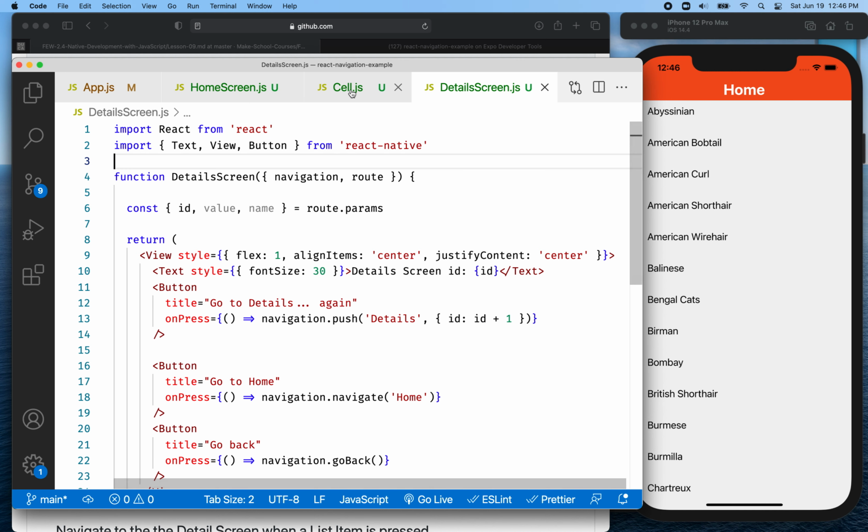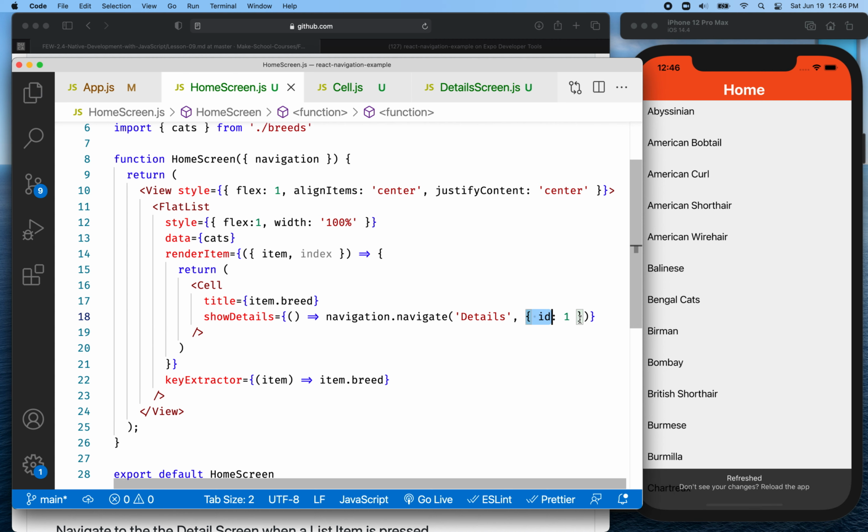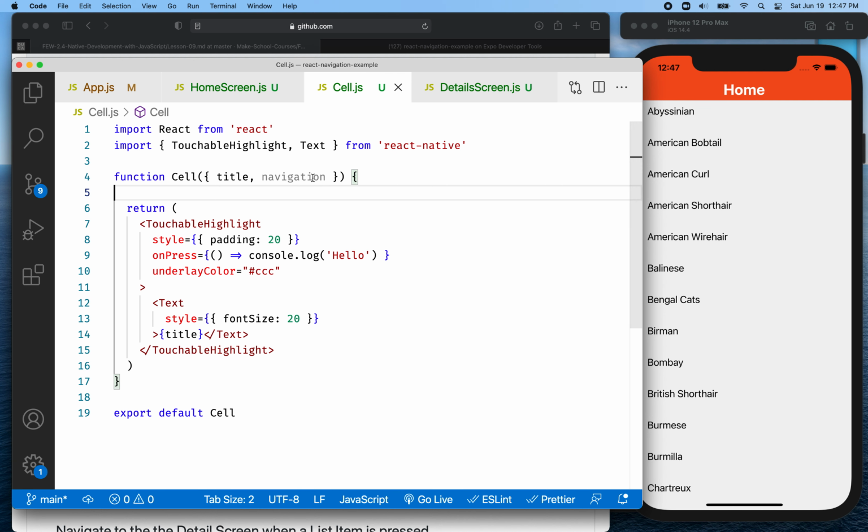So if I go to home screen here, I better include that ID. I'll just put it here as 1, otherwise it's going to throw an error. Now we have to make sure that show details is called when you tap on a cell. Since I'm passing this whole thing as a function prop, inside cell we can get that here.